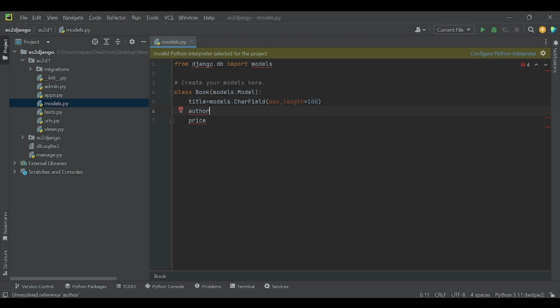Then for the author, we will do the same thing. So I will just copy and paste.